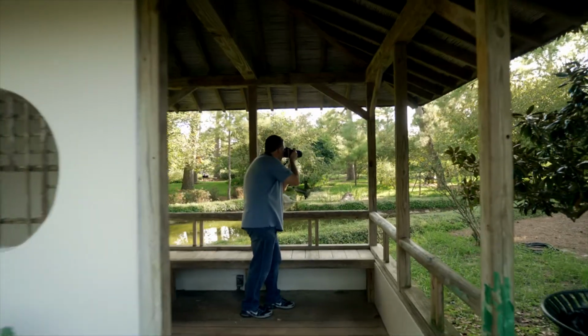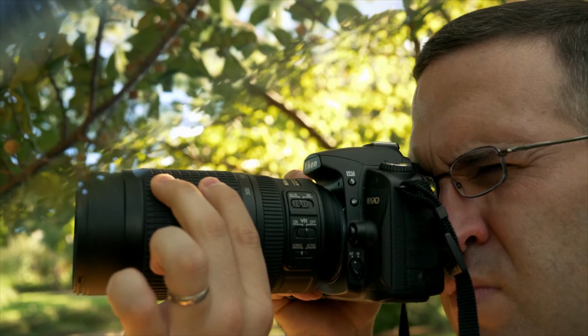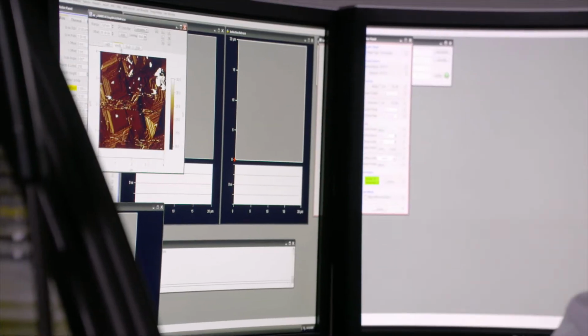Photography has always been a lifelong hobby for me. And we look at things that from the naked eye appear to be very simple, crystals. But when we look at these at molecular level, we bring out the inner beauty and also the complexity that we try to understand and approach, just like a photographer. Through unique angles, we can actually make a difference in developing an understanding of materials.